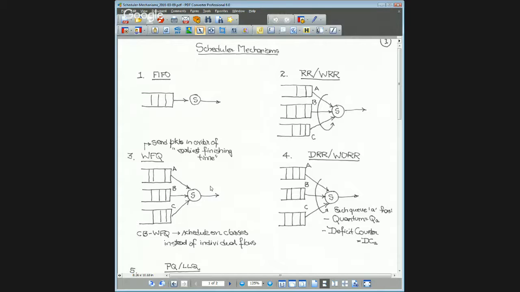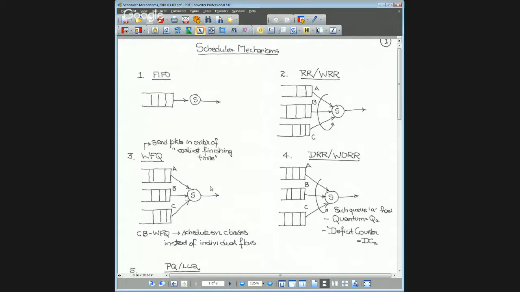So deficit round robin is a variant of, you can think of it as a discrete variant of WFQ, where for every queue you have two parameters. You have a quantum which controls how much data you can send out, and you have a deficit counter which balances between different rounds. If you send out more data in one round, you get to send out a little bit less in the subsequent round. So on average, only one quantum's worth of data is sent out of each queue in each round, although there may be localized variations when you look at it over a small period of time.